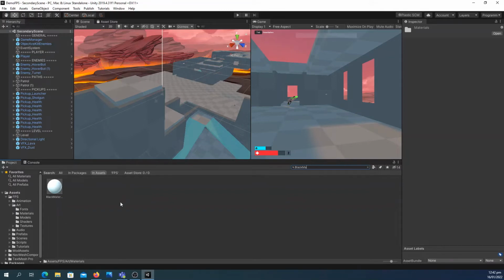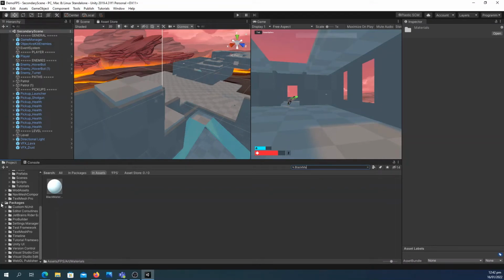So there's a trick here: it can find in the assets folder and in packages. Packages are here. Unity has shifted to a package-based development tool, so we will explore the packages later, but we currently are just searching in the assets folder. You see it's selected here in assets.